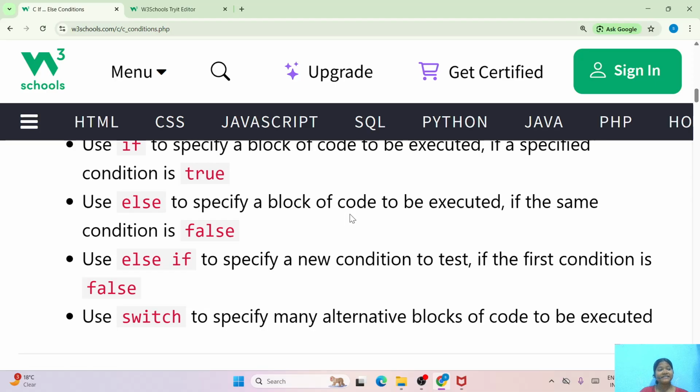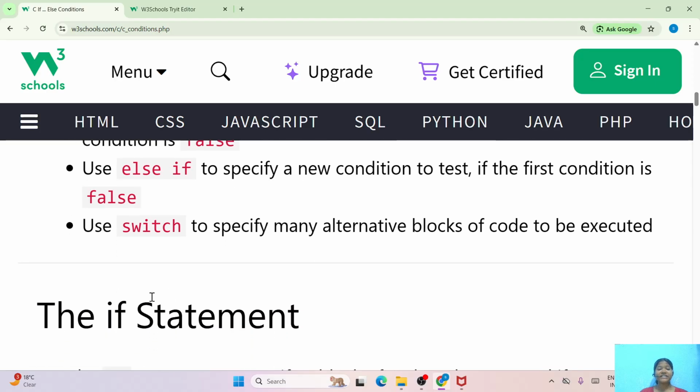For a particular section of marks, there is a particular grade. Students who secured more than 90 or above 90 used to get an O grade, and those who are less than 90 but greater than 80 get an E grade. So at that time we have different kinds of decisions, more than two decisions or statements. At that time we can go for if, else if, else if, and lastly it would be an else.